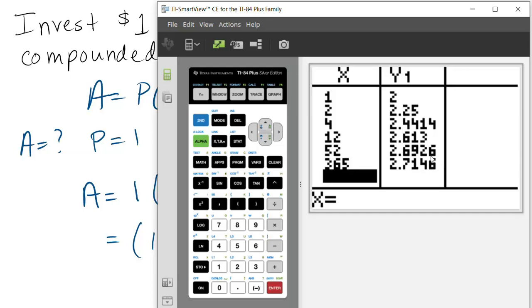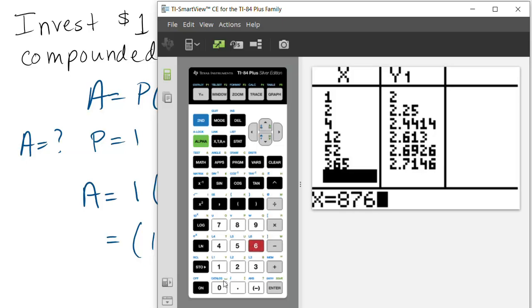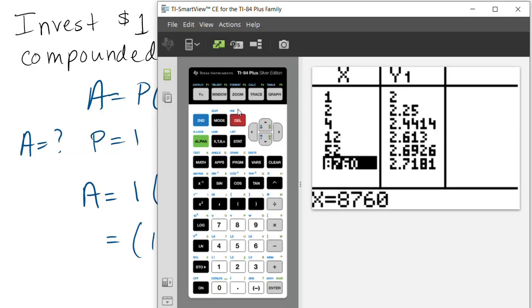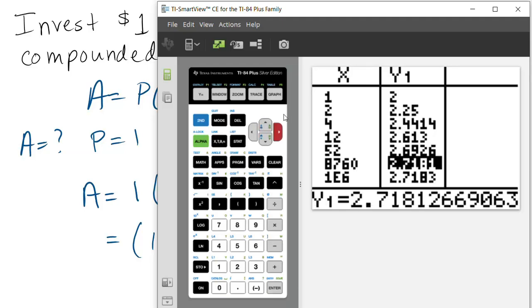And if we raise this to hourly, if we compound the interest every hour for an entire year, there are 8,760 hours in a year. Only due to rounding do we get an extra penny. We're at like 2.7181. And just to be obnoxious, let me go up here, delete an entry, and jump this up to just 1,000,000. So now we've got 1,000,000 compounding periods over the year. That barely changes the output at all.